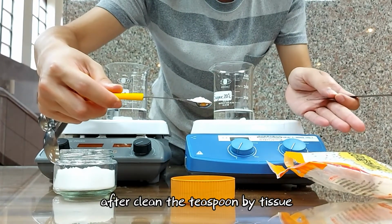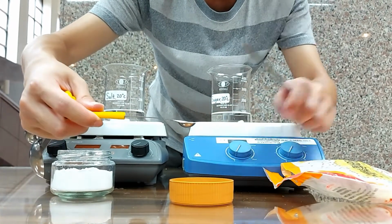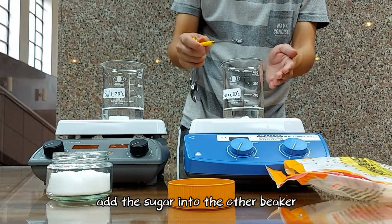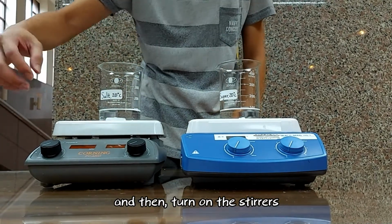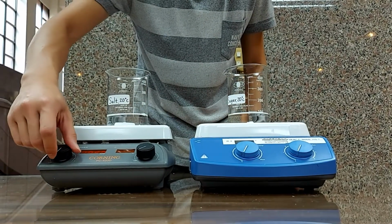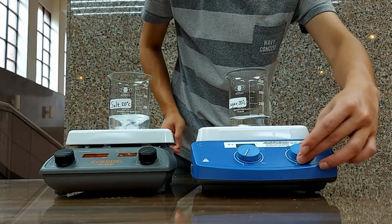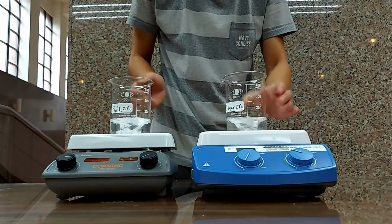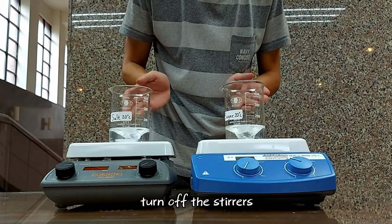After cleaning the teaspoon with tissue, use the same way to make 1 level teaspoon of sugar. Add the sugar into the other beaker. And then, turn on the stirrer. After the salt and the sugar dissolved in the water thoroughly, turn off the stirrer.